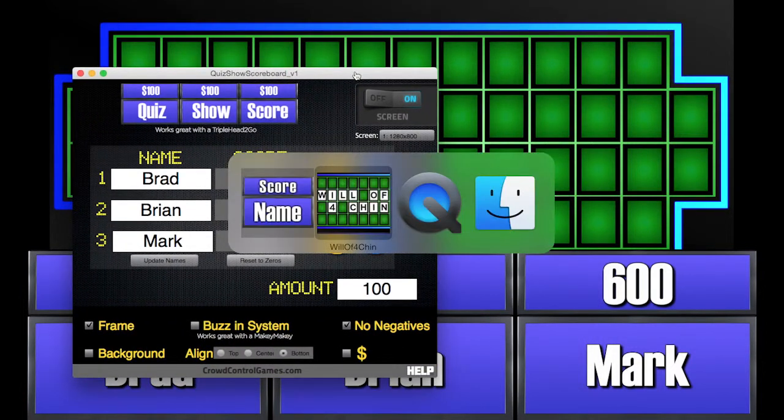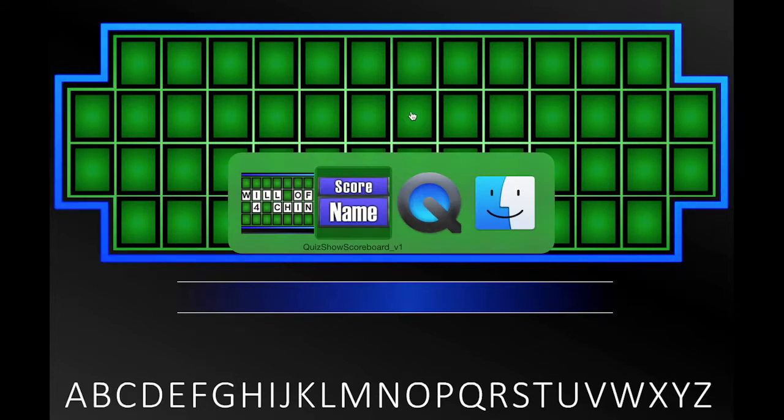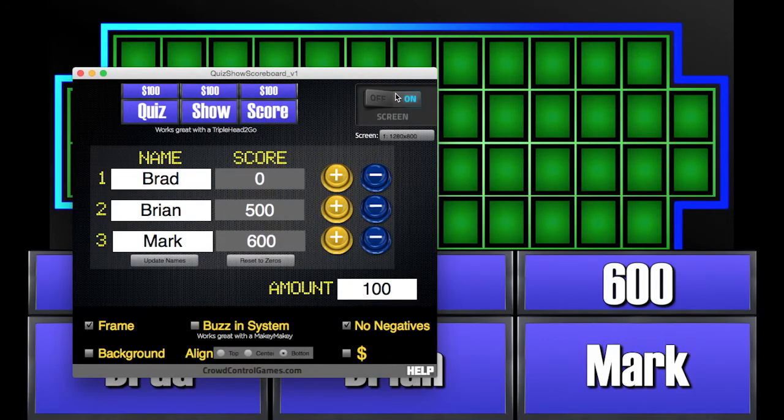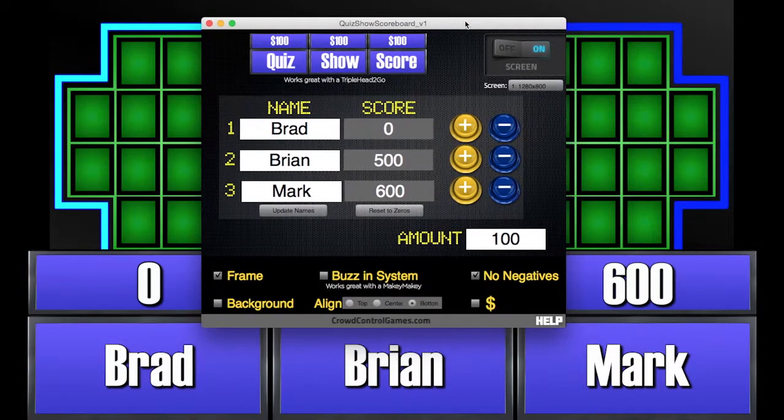It's hard to do when you're on a single monitor like we are now, but when you are on a secondary display, it makes it a whole lot easier. Super fun. So the basic controls are real simple.